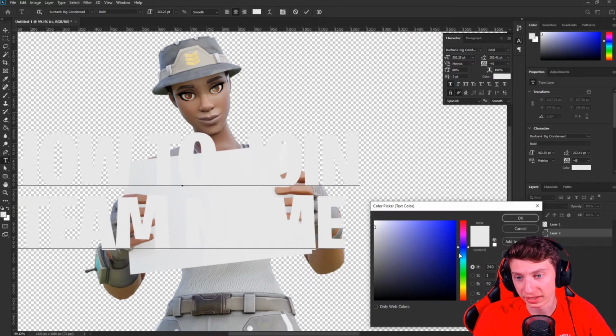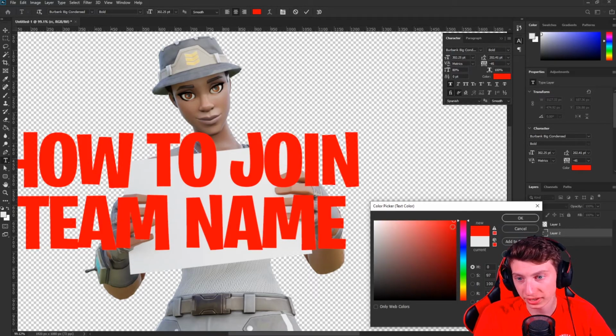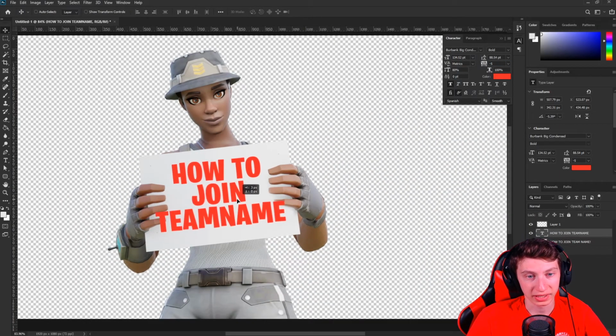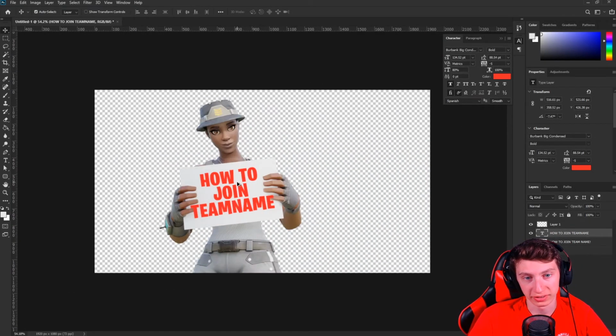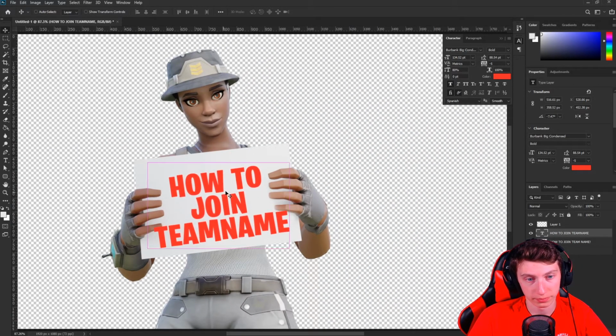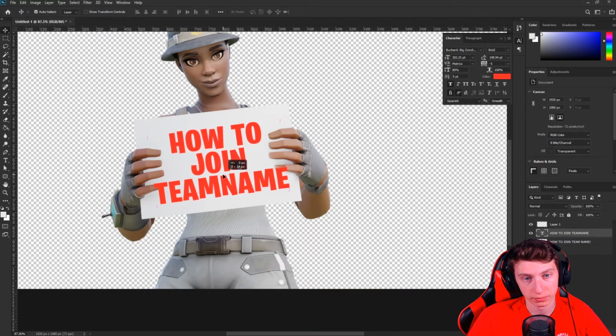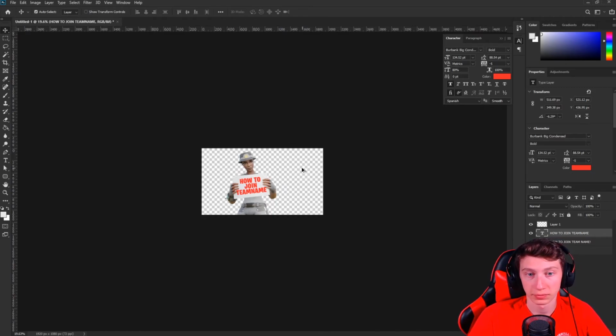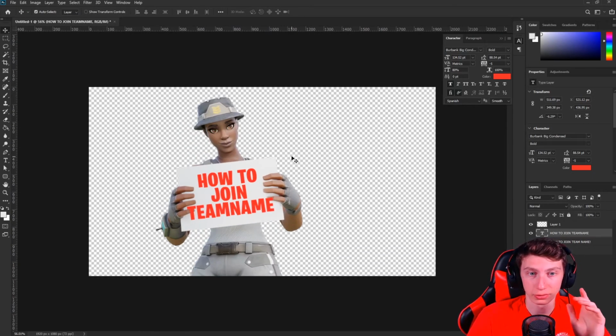Then usually you'd put that in like a bright red or something like that. And something like that, honestly, it's fine. Make sure it sort of aligns like that. There you go. Now all you have to do is add the background and you should be good.